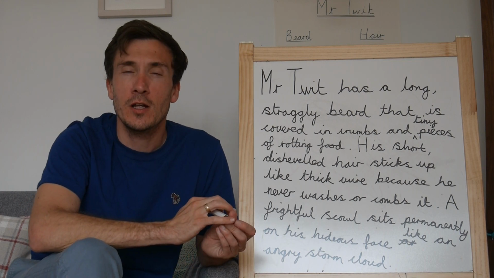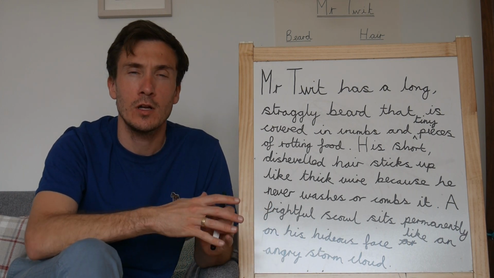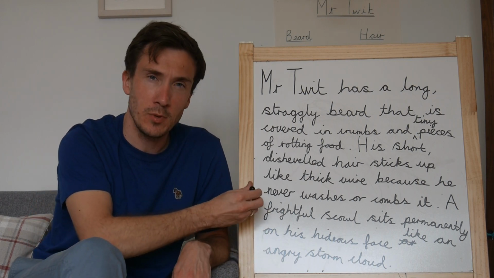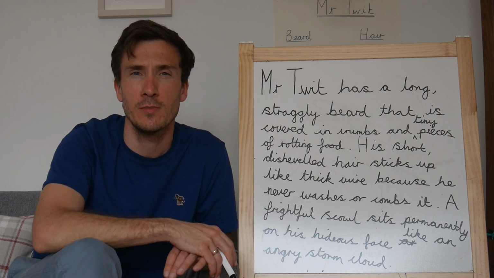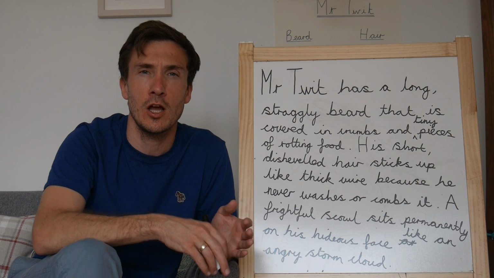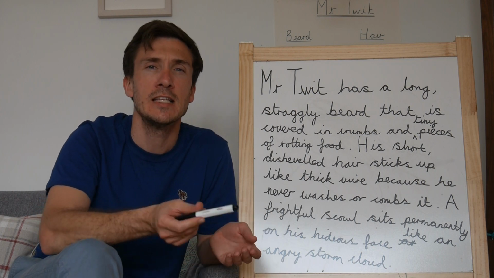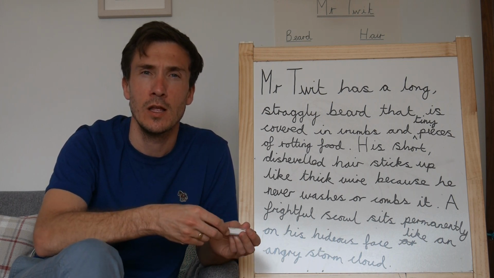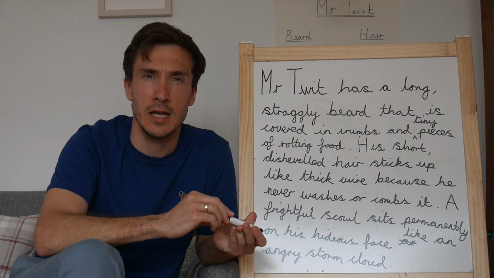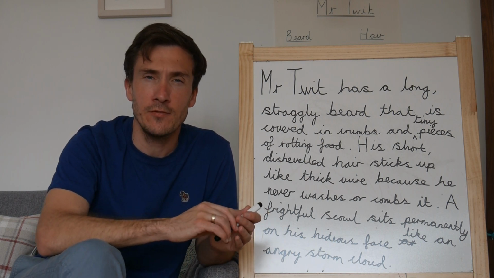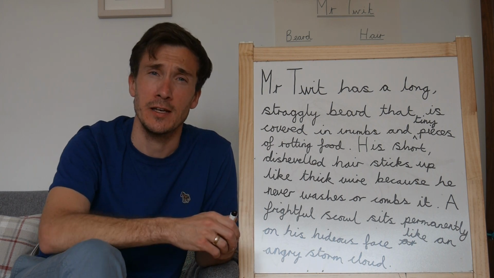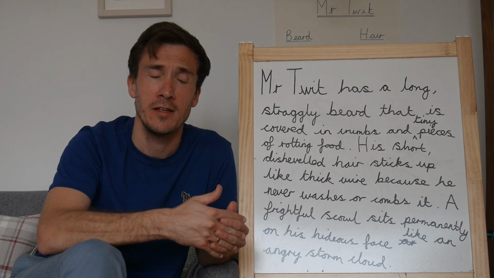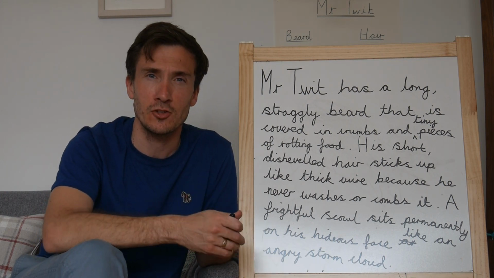Right. So, what I'll do is, in the description below the video, I will put a list of the things that you might choose to do. I'll put this completed version of my character description of Mr Twit, and then if you guys do anything at home and are very proud of it, which I'm sure you will be, send it in to school. Get your mums and dads to send it into school, and then I will be able to see it. But in the meantime, have fun getting creative. You can get some paints out, that'd be a good idea. Although mums and dads might think that's a bit messy, but you know what, it'd be a really good idea to get some paints out to do this, to do some illustrations perhaps.